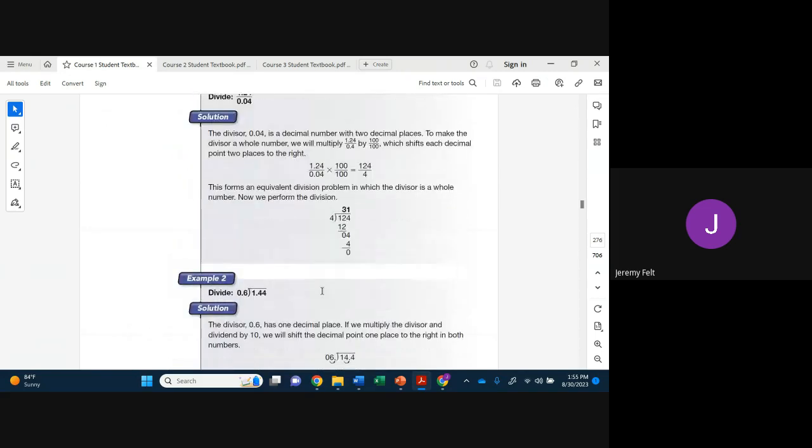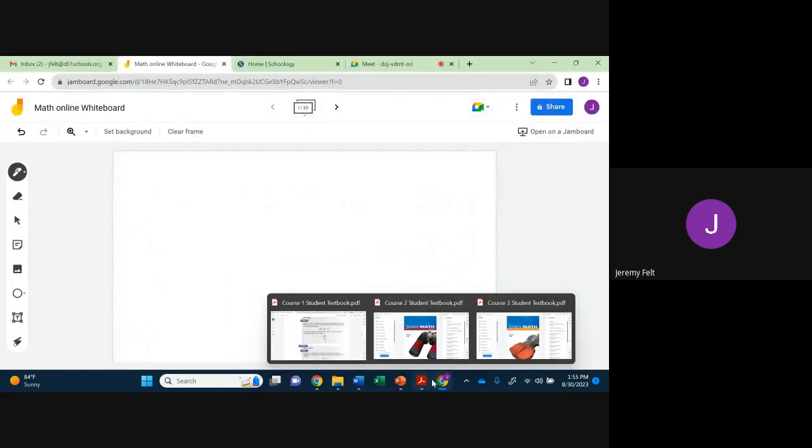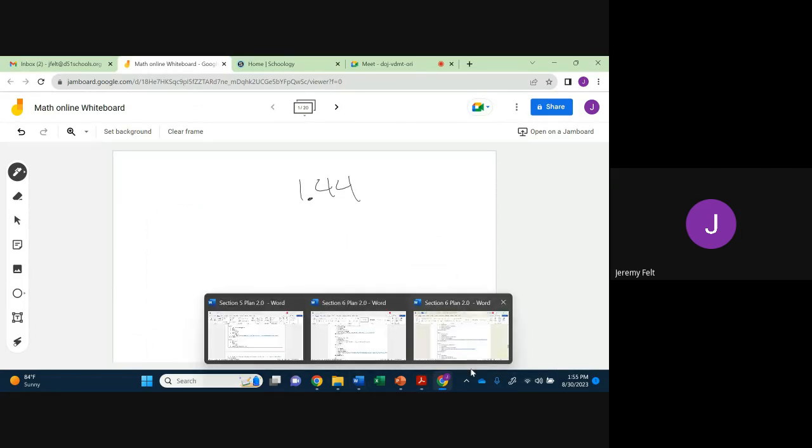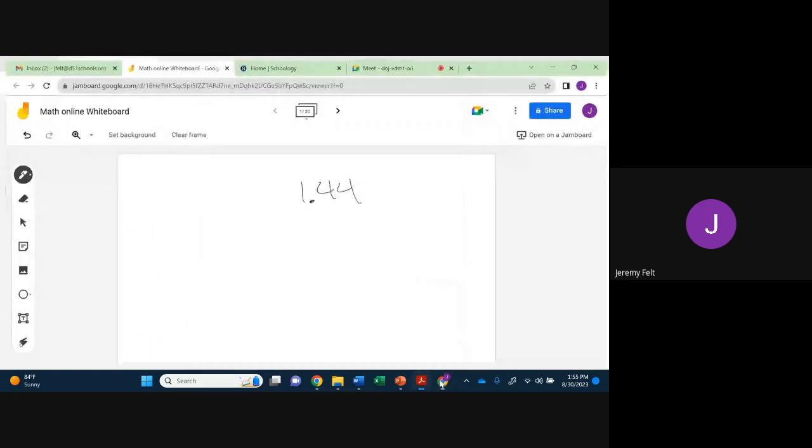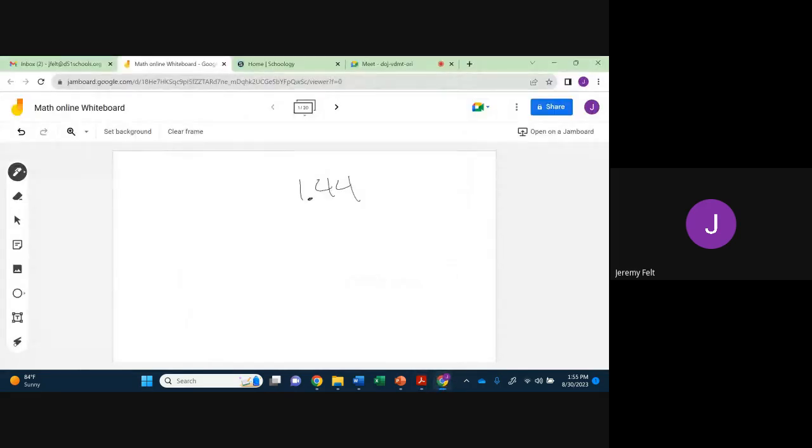Okay, example 2, if I have 1.44 divided by, was it 0.6? Yeah, 0.6. So again, we want to divide by 1-digit numbers. We talked about some other ways. If we have like, what was it, 7.5 divided by a half, we did 15 divided by 1, which was much easier. So it's a similar concept to that, where we're manipulating these so that we can work with whole numbers instead of decimal numbers. So I want to move it 1 place to the right.